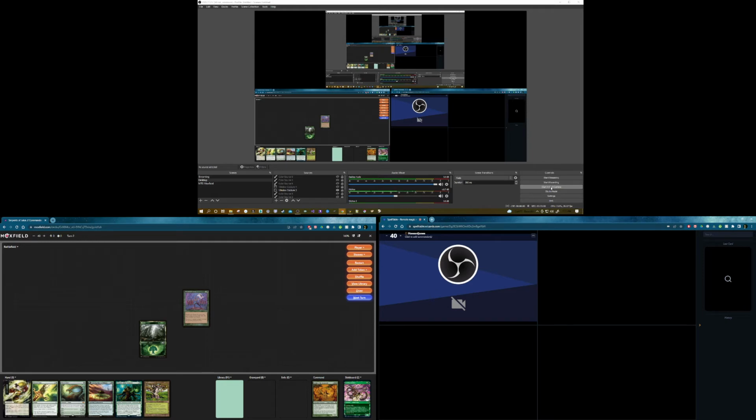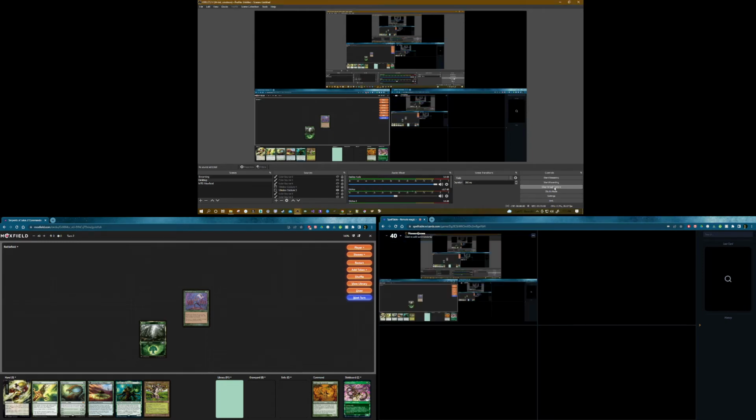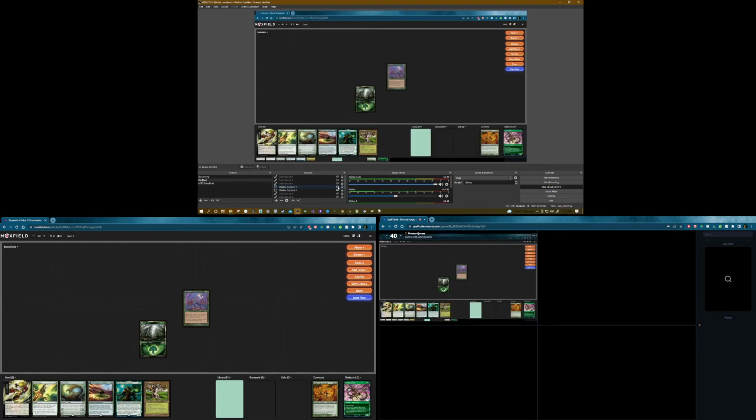So as soon as you hit this button over here on OBS to start virtual camera, everything that OBS sees is going to show on Spelltable. So if you picture this as your full screen, you're basically just going to see what's on Spelltable. And if I actually click here, this is essentially what it's going to look like. You're going to see all this only in that little window on Spelltable.